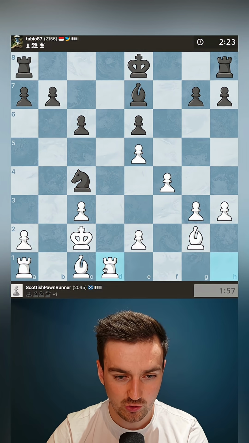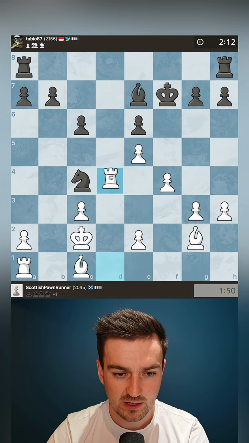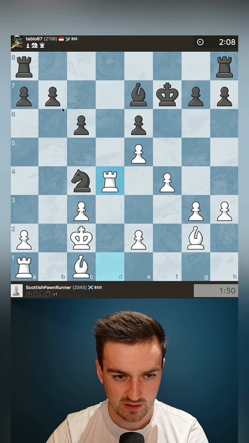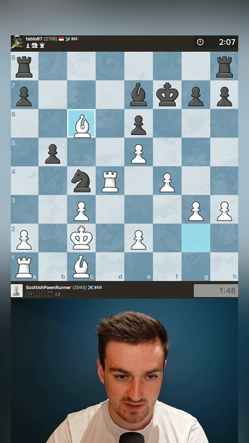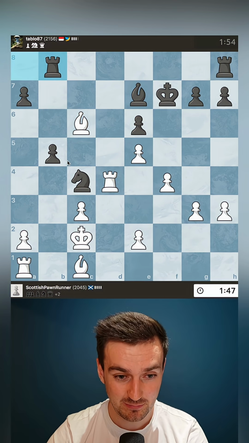Okay, so let's bring our rook to the d file. Keep in mind this square here is covered and this square here is covered. Okay, and now I'm going to play rook to d4 because I'd love to kick his knight away from this beautiful square here. He can't play something like this because now I take this pawn. Keep in mind this guy's 2100 and he's just blundering. We're just playing simple moves in the endgame.